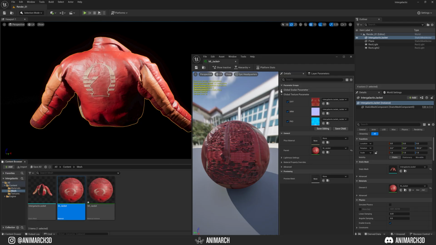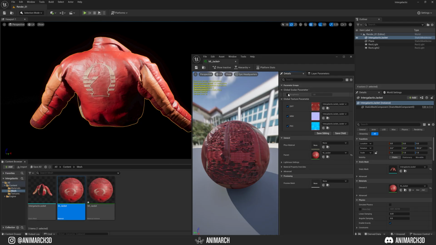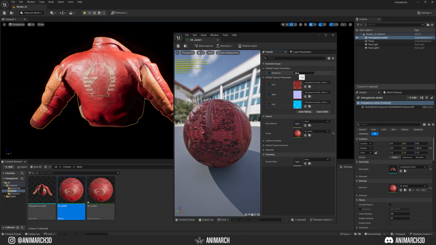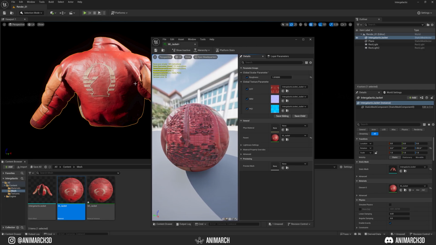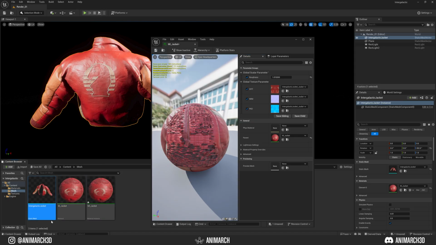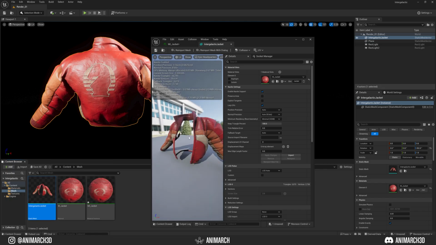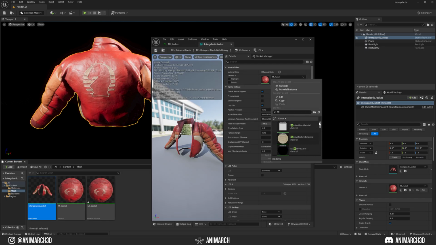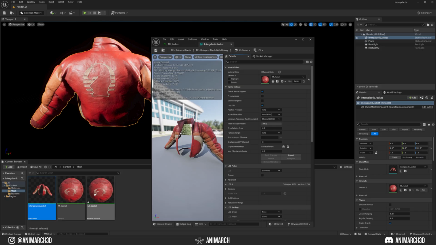So the other parameter that we had was our roughness. So this was our other little parameter that we built. With this, now I can scale it up and scale it down. And as you can see, it's not doing anything in the scene because it's not assigned. So what we want to do is, there's a difference between assigning a material for an object in the scene and actually in the static mesh itself. So what I want to do is actually add this in the mesh. See, if I open up this asset, you can see the material is associated with it, not the material instance. I'm doing this the hard way because I can just drag this in.